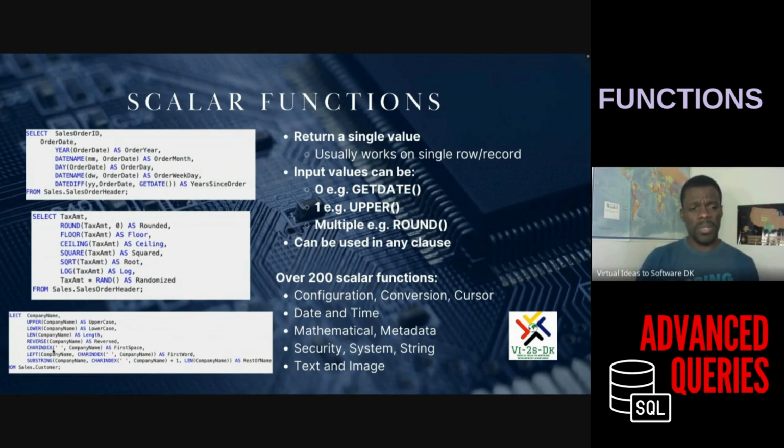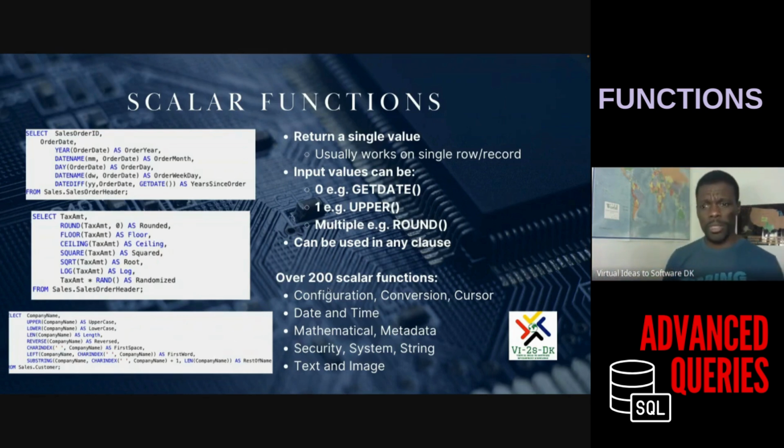For instance, find the first space within the company name, and it's going to tell you, if it's "the boy," then the first space will probably be in the fourth occurrence, which will be the third index since it's 0-based. Also, you can look for substrings, you can look for the left section of the word, and so on and so forth. So all of this, again, is well documented in Microsoft documentation, which we're going to take a look at in our lab. Okay, sounds good.